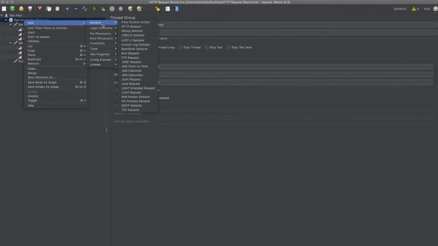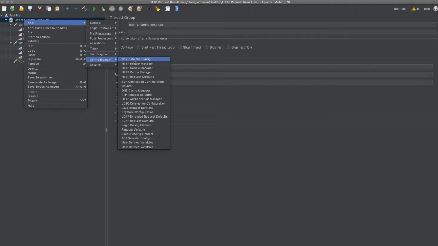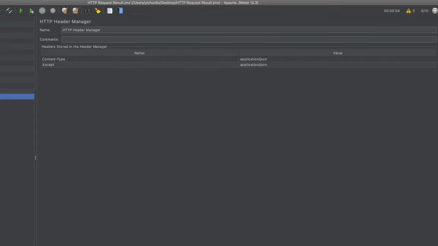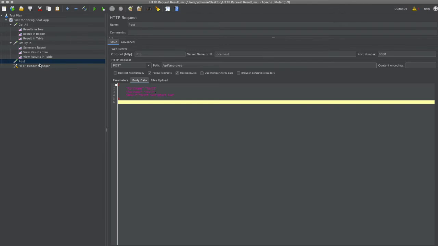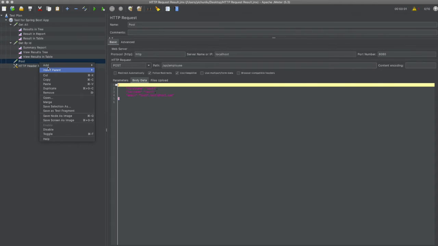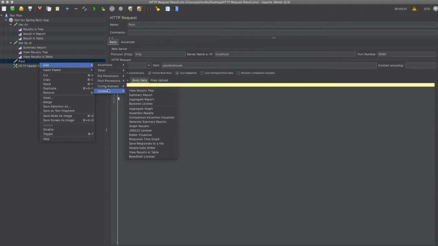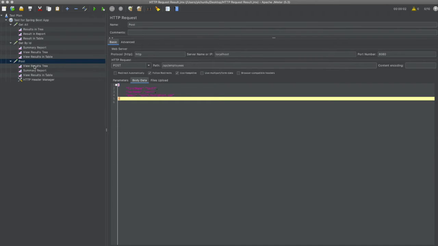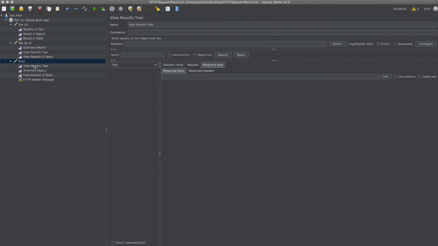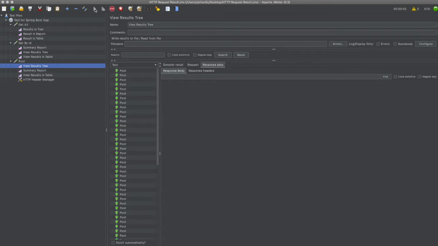Since we have body data here, now we need to add an HTTP header manager to tell the backend the content type and accepted data type. Now let's add the 3 listeners, and also don't forget to put your HTTP header manager under your POST request. As we can see here, there are 100 data being created by the POST request.